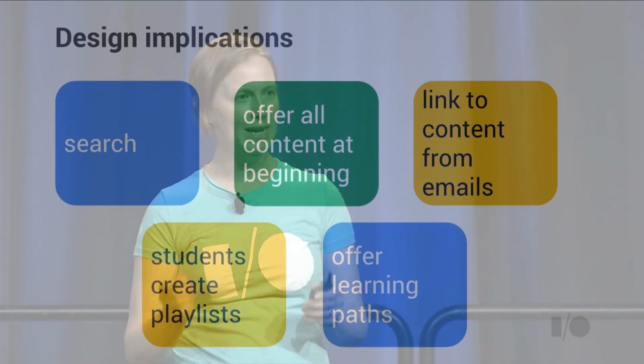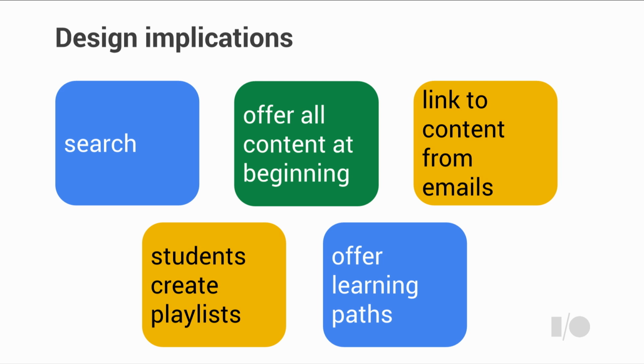We're experimenting with 2 other elements of the design, which is allowing students to create their own playlists, given a list of all of the course content. So what if we gave them a list of all of the videos, all the activities, all of the lessons, and all of the final projects, and allowed students to pick and choose to create their own customized course? Or if we did enough analysis, we could offer predicted learning paths that says, okay, the students with this background and this goal tended to go through the class in this way. Then we could offer the next set of students those learning paths.